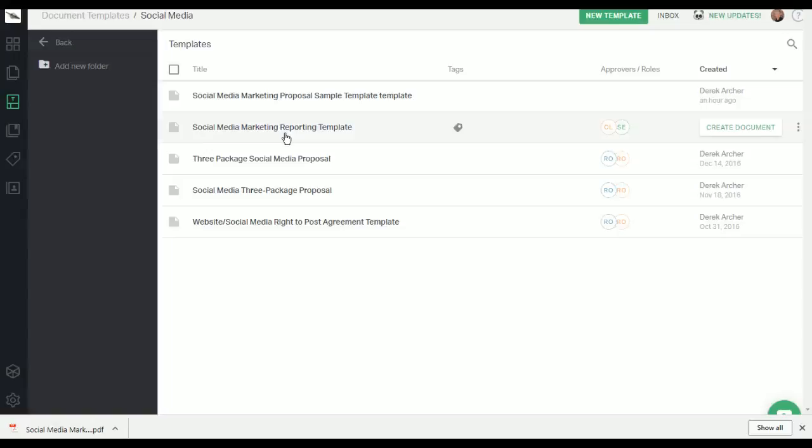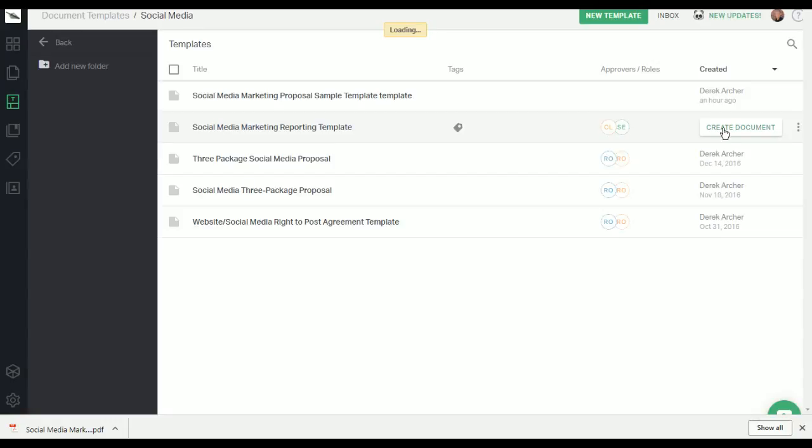Now, if we want to go ahead and edit the baseline, feel free to add in generic text, things like that, if it helps to make your documents faster and better to fill out per client reporting. But for this purpose, I've already set it up here. So we're going to create a sample document, and we'll go ahead and delete this sample document. But this is the idea here.